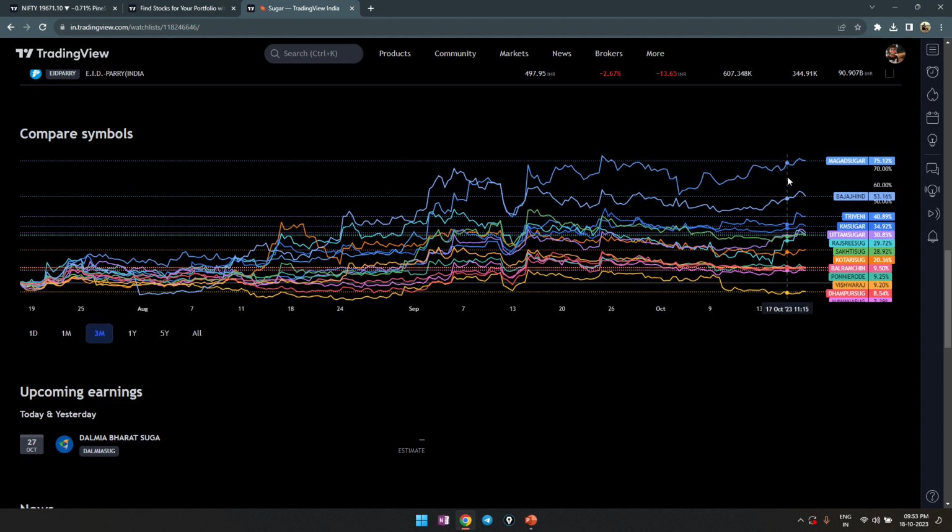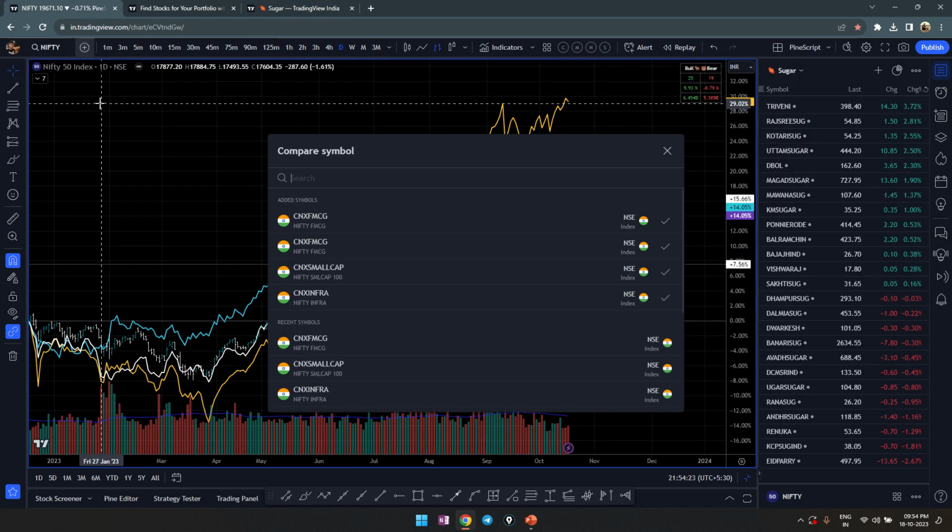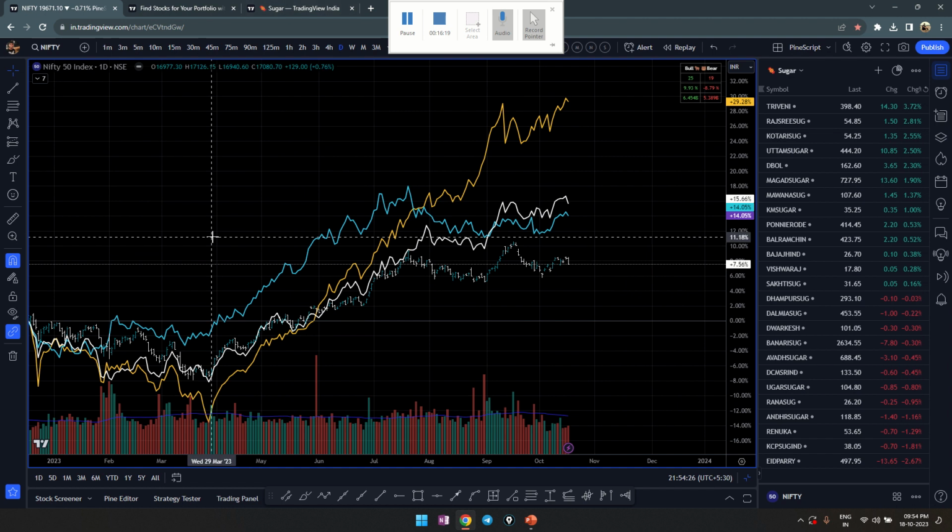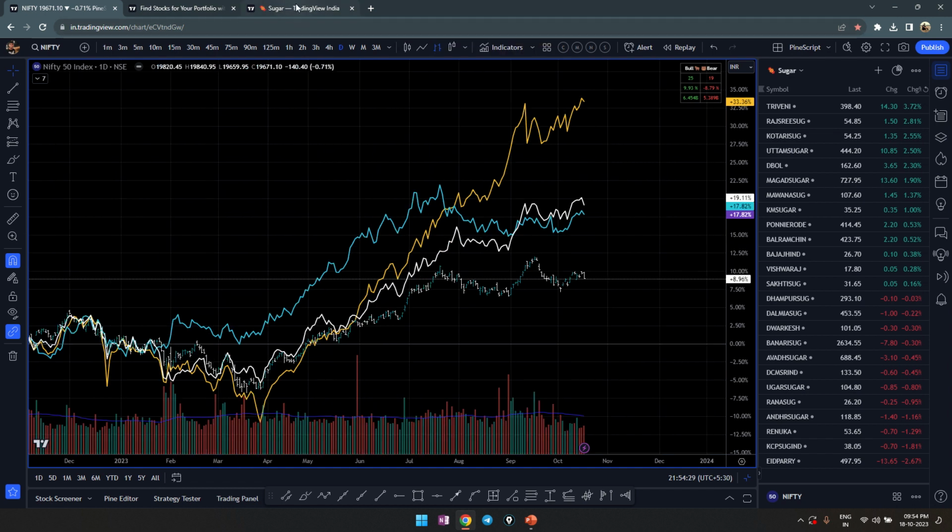This can be a very useful feature going forward for your stock analysis or stock outperformance basis, for whoever is using RS as their main study. So this is a first glance. I'm not saying you can always go with that approach, but if you want to have a first look at a particular industry or sector's stocks, you can look from here instead of directly adding each and every stock from this plus button and checking each performance. Those are the three features I want to show you guys.